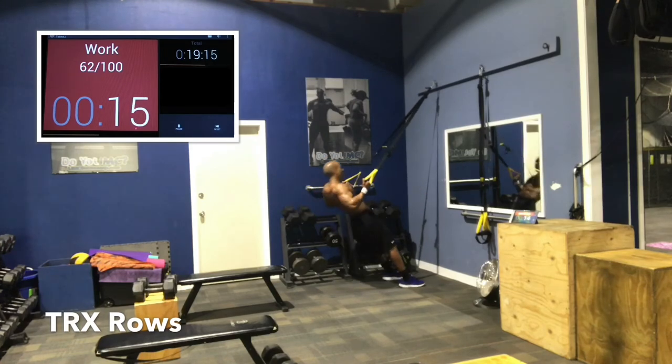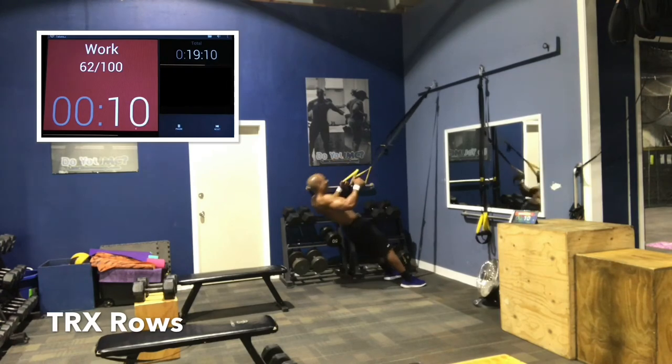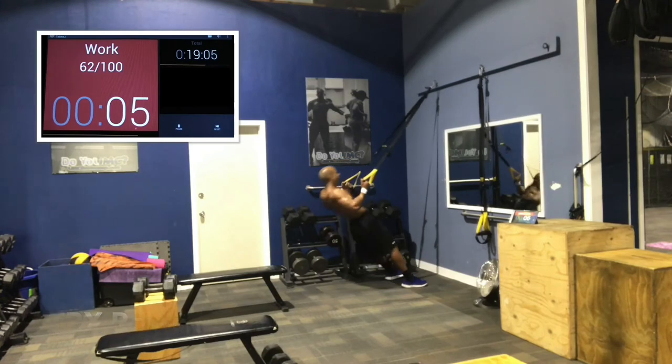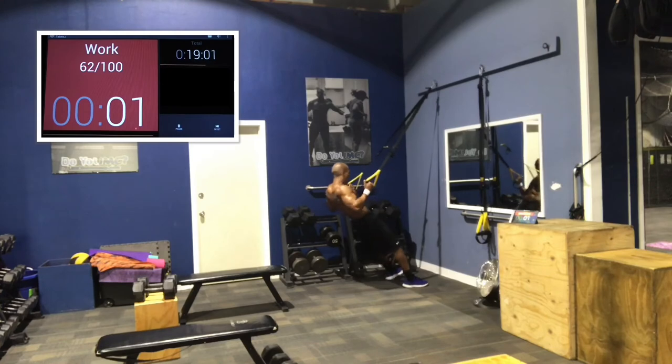Here we go, 15. No shortcuts to it, come on. Can't go around it, can't go under it, gotta go through it. 10, come on, 8, let's go, come on. 5, nice, come on guys. 3, 2, 1, very nice.